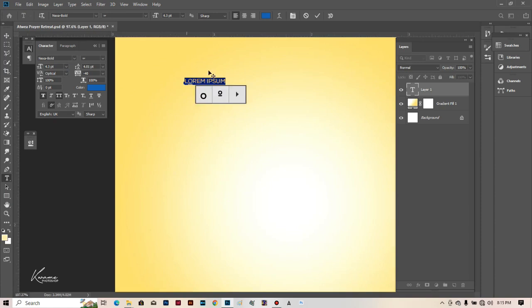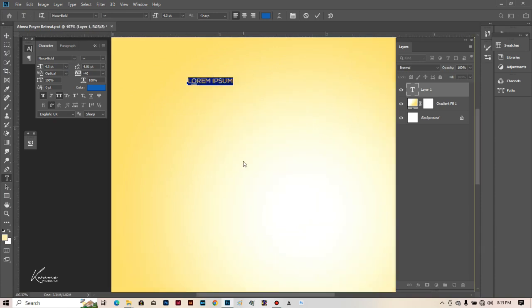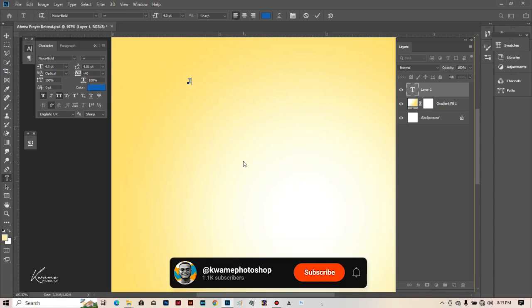Okay, so I think this should do. So let me just zoom in and then key in whatever I will do. So if you have a church in mind you want to use, fine, you can key in. If not, you can just stick to mine.